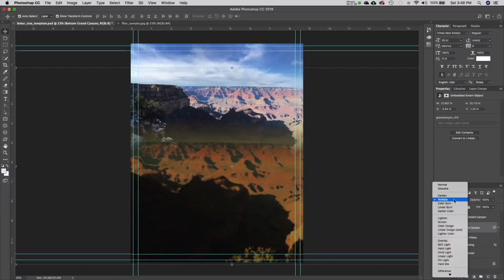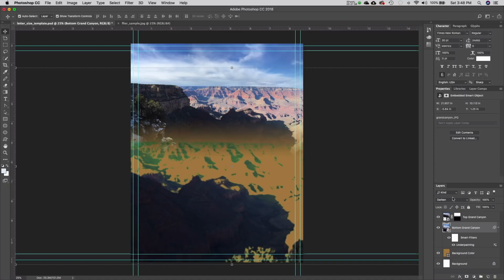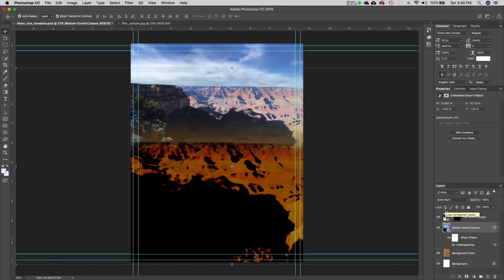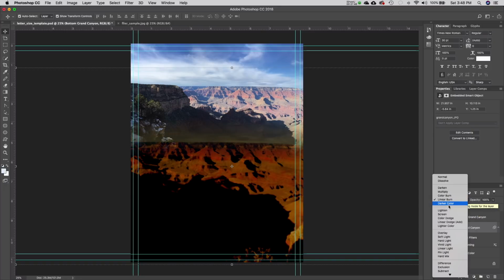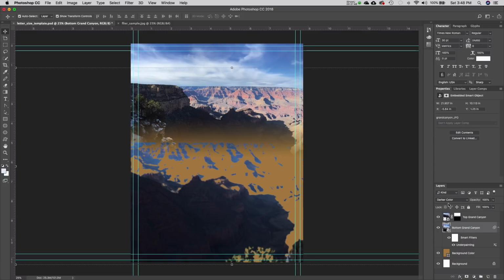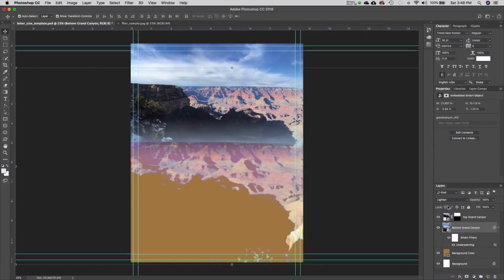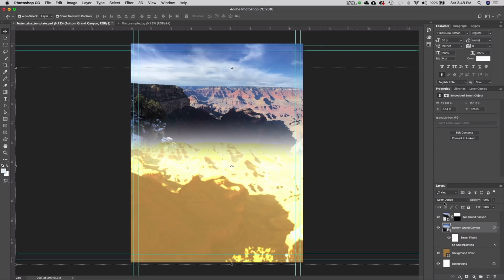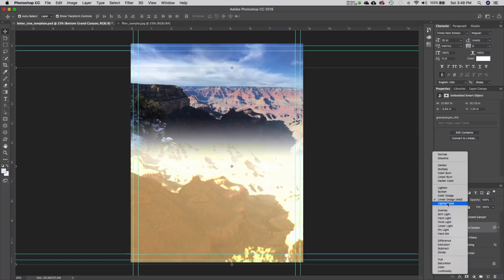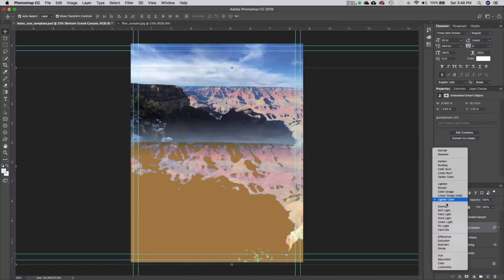There's multiply. Let's look at darken. Color burn. I actually like the color burn, but let's try linear burn. There's a darker color. There's lighten. There's screen. Color dodge. Linear dodge. Lighter color.